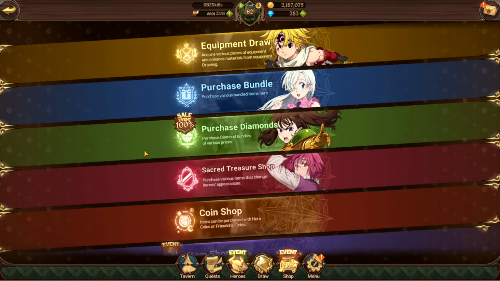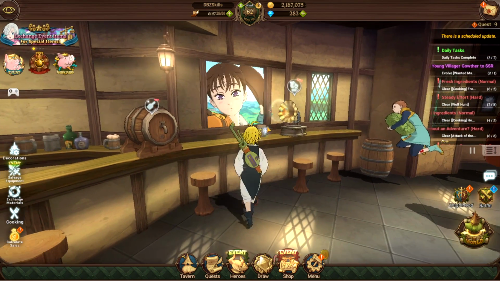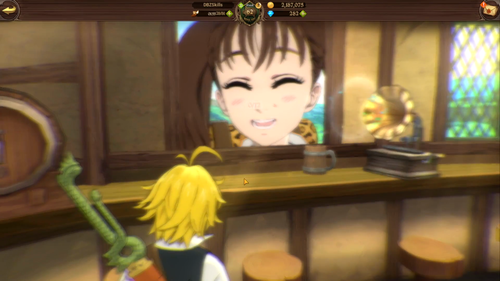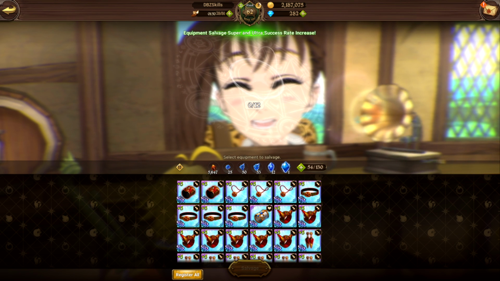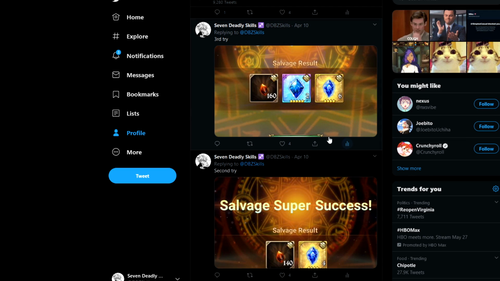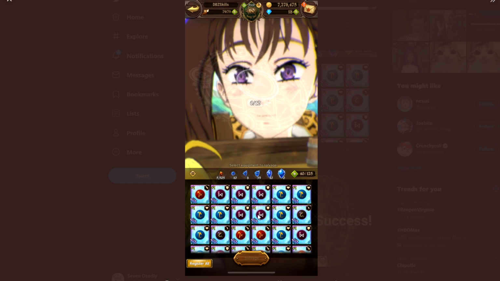So once you have enough out of here, you would want to go back to DN and salvage all of this stuff out right now. Now the thing is, I made a tweet on Twitter before. I'm actually going to show you guys right now. This was April 10th whenever I did this. So I had this many SSR equipment gear, I guess, yeah, gear. I had 40, right, of all SSR.